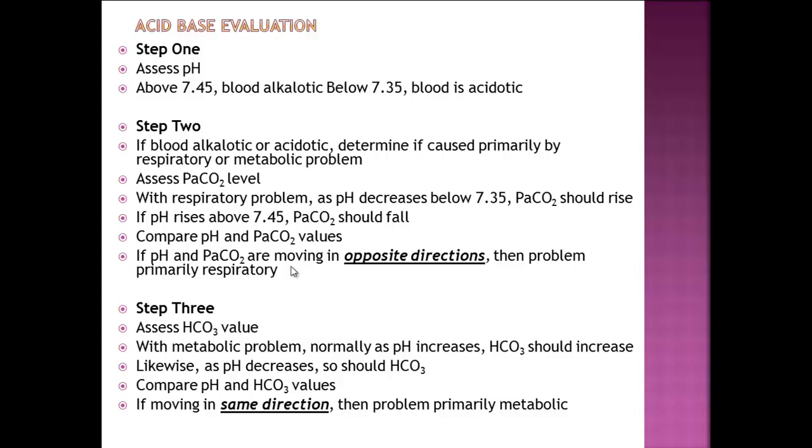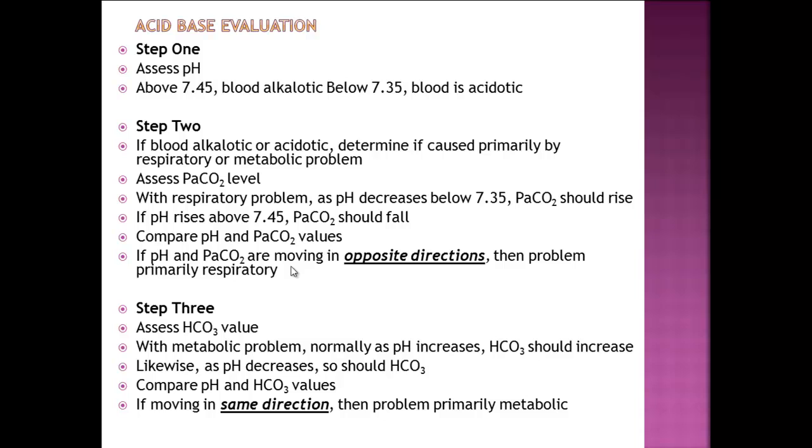The third step now, we're going to look at the bicarbonate level because that will tell us if the problem is metabolic or not. So with a metabolic problem, the pH and the bicarbonate levels will move in the same direction. So when the pH increases, the bicarbonate should also increase if it is a metabolic problem. And then conversely, as the pH decreases, so would the bicarbonate if it is a metabolic problem again.